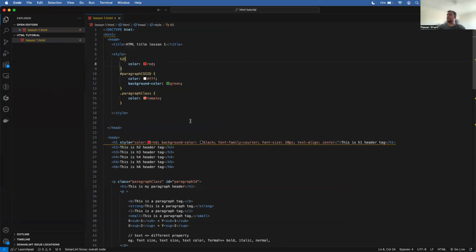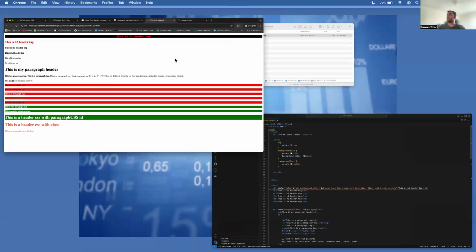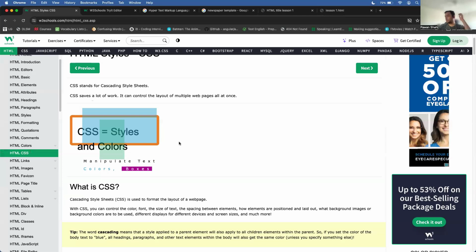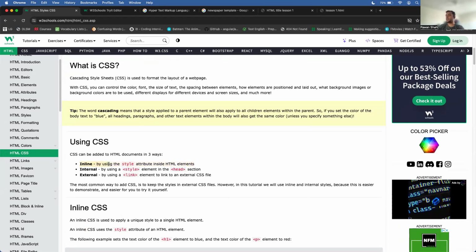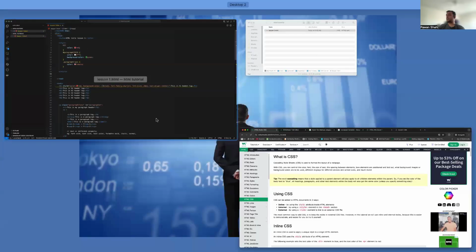This is how you define these. They are called Cascading Style Sheets, CSS. CSS also has different ways to define it: inline CSS, internal CSS or external CSS.